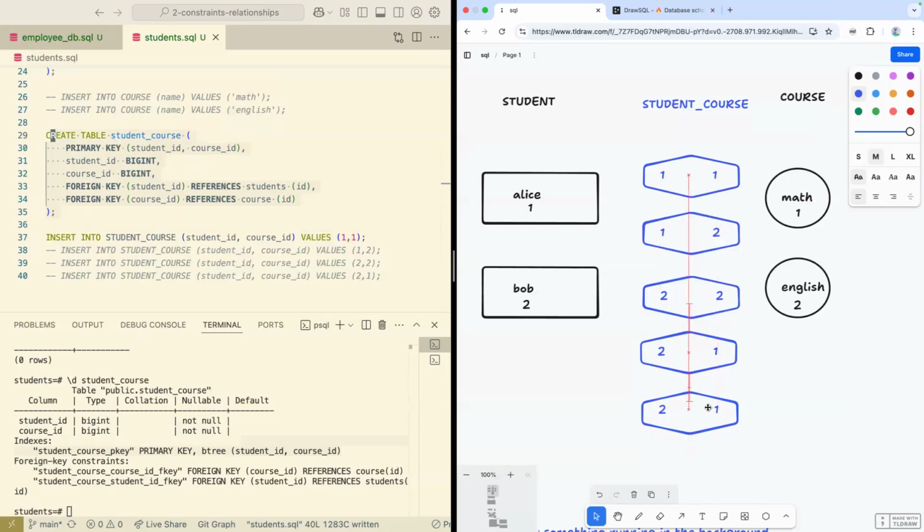He would be enrolled in the math class twice, which is not what we want. But by building a composite primary key out of these two foreign keys, we're requiring this combination to be unique. And that's what we see here with this index. And these foreign key constraints look good. Let me try doing this manually.